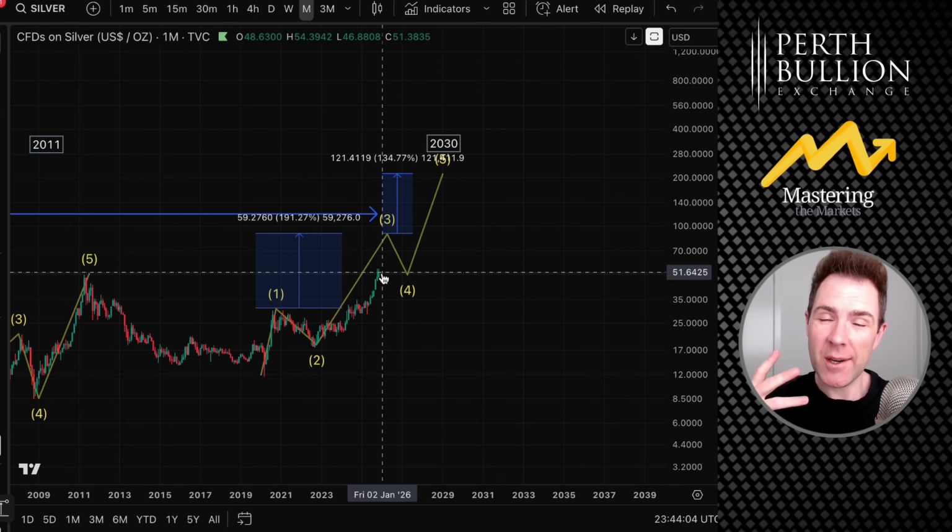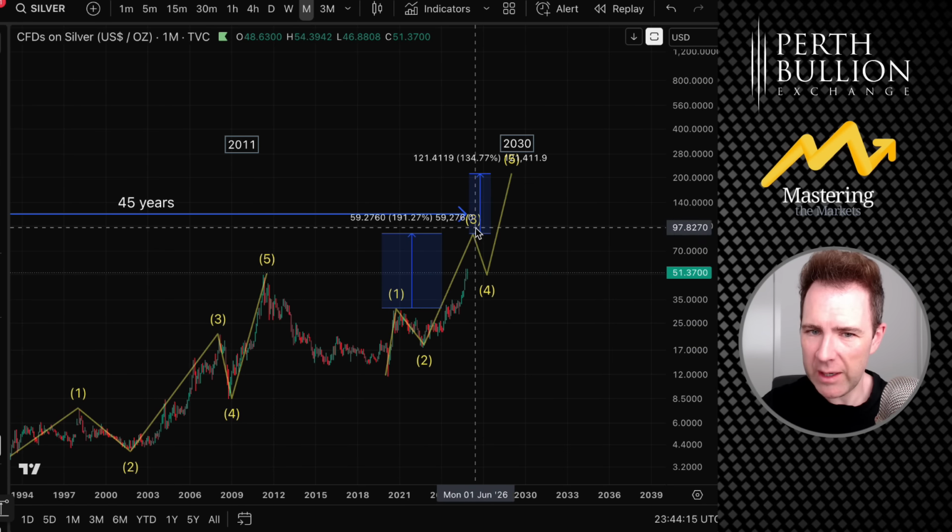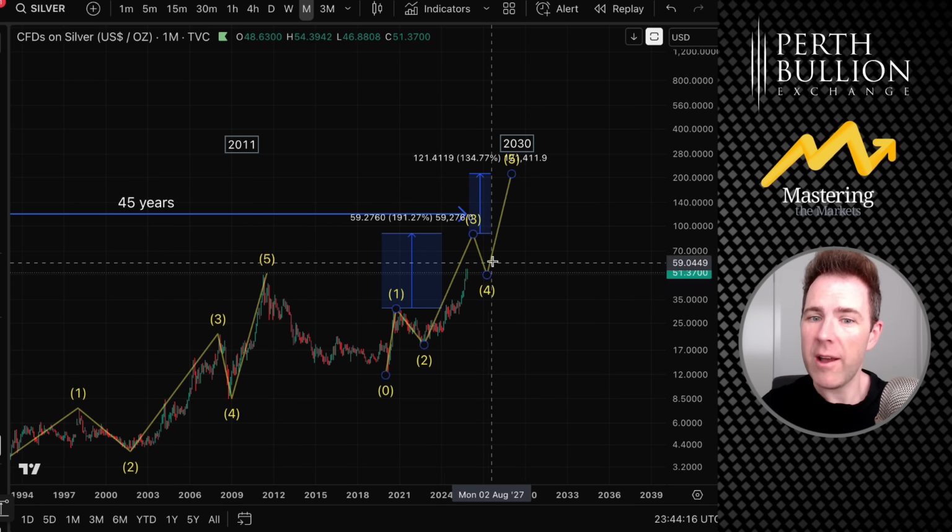Now, of course, on the daily time frame, the weeklies, etc., the number will go up, the number will go down, but that's what I am personally seeing. 1, 2, 3, 4, 5, bare minimum, that $200 mark.